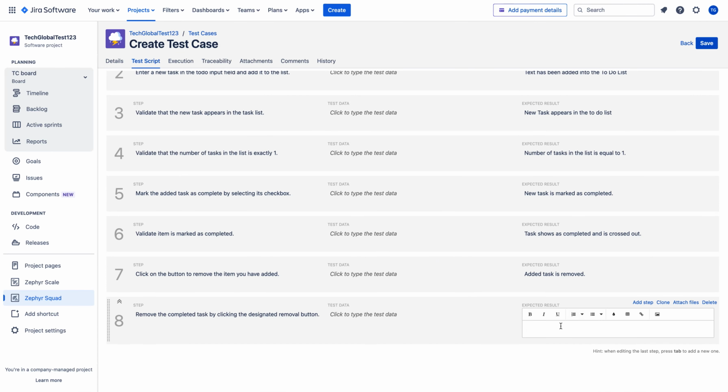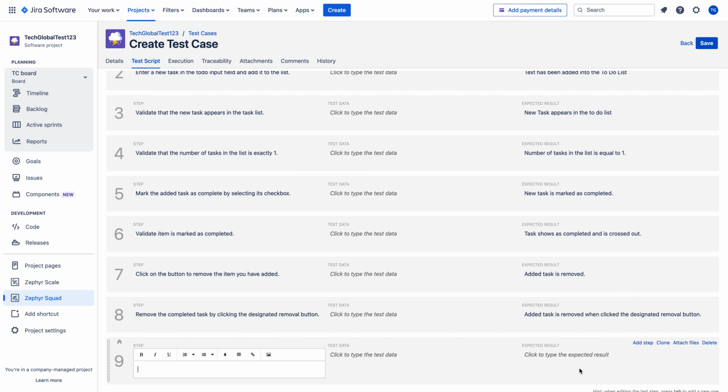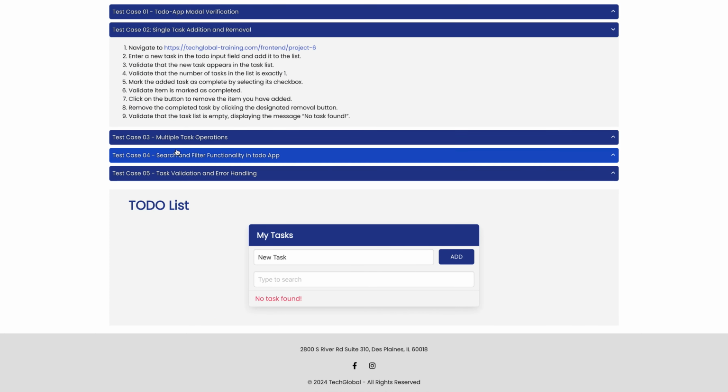Again, the expected result: added task is removed when clicking the designated removal button. All right, one last step. Validate the task list is empty and displaying the message no task found.